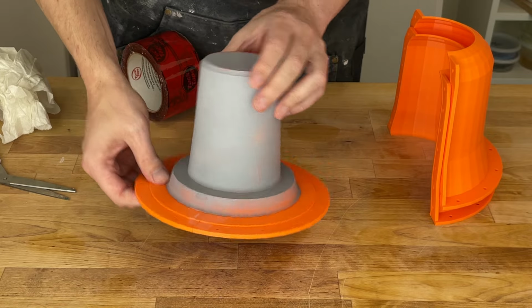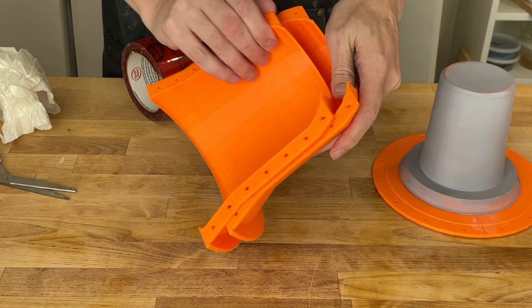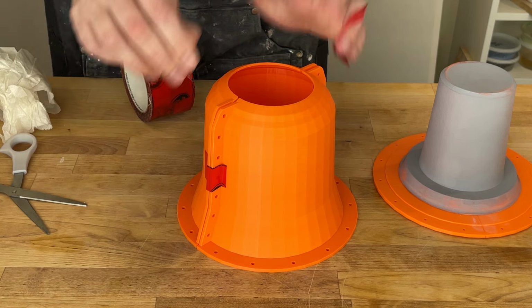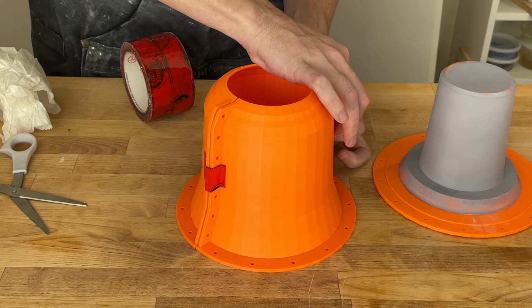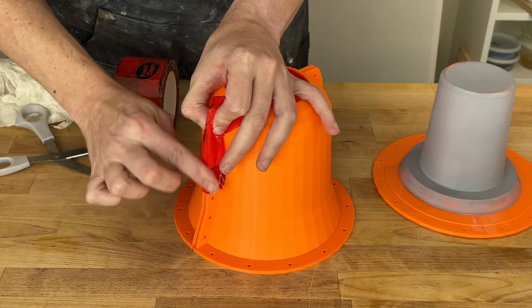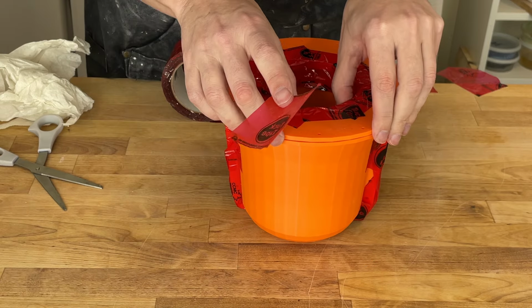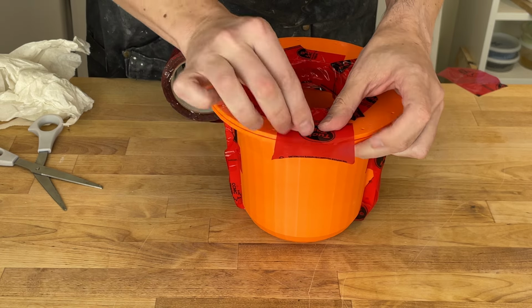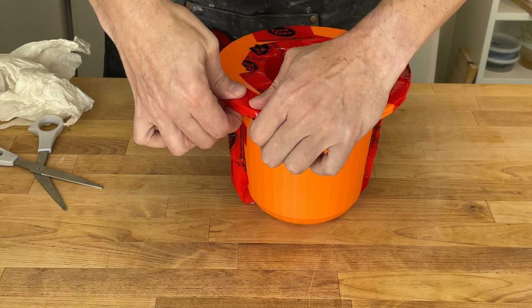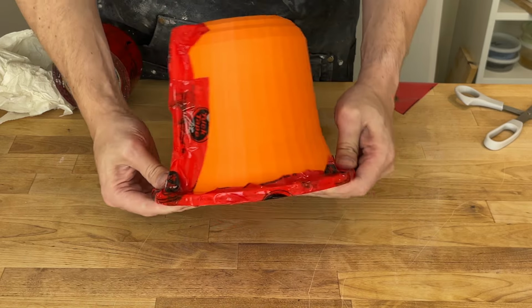All right, so there's a ring attached to the form, and we want all the tape on this side so we don't mess with the surface finish of the plaster. This should be easier to do. Let's put a couple pieces on for rough alignment. All right, that's once around all the seams.